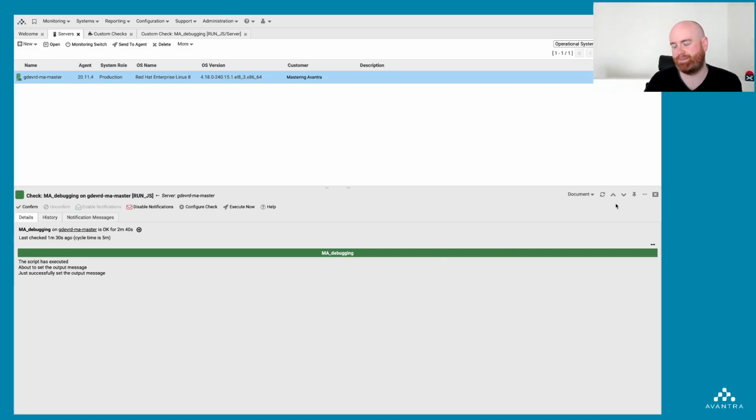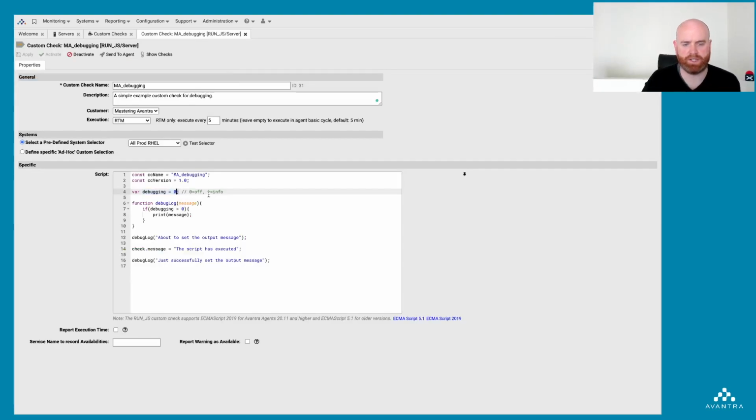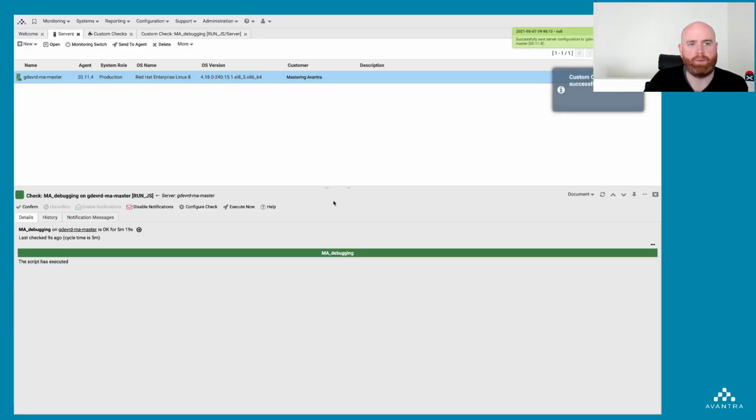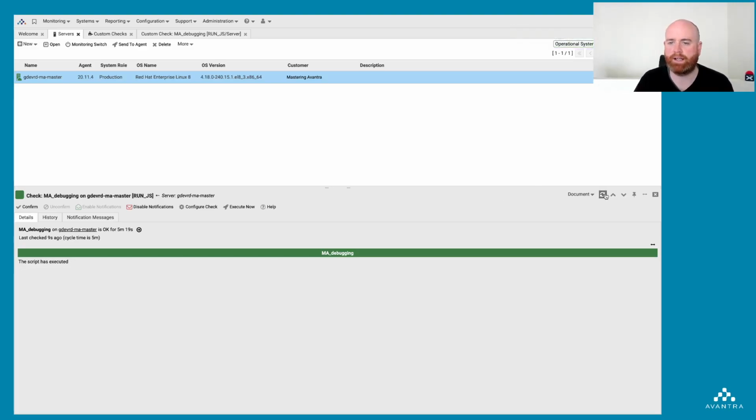But all those print statements are still in there, which is really, really nice. And there we go. So the script has executed. Now if I come back and switch this to 1, like this, and we go back and we refresh, we'll give it a couple of seconds to send the data across the network, etc., etc. But if we give it a couple of seconds, we should see that our logging is re-enabled.